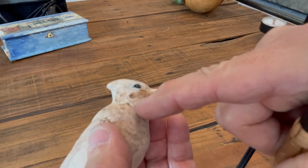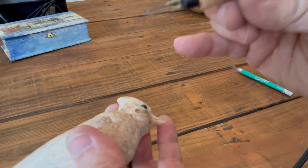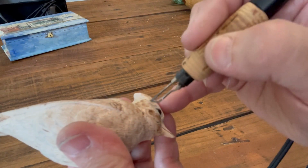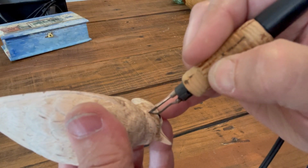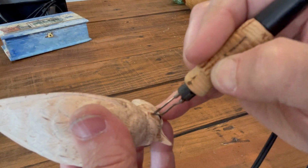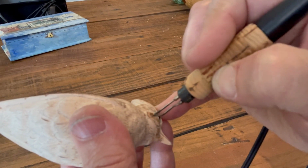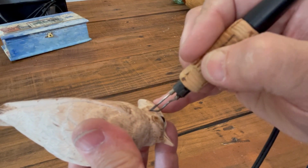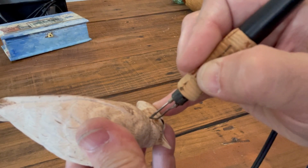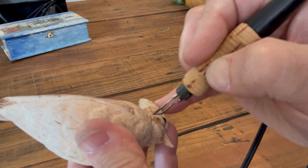Here's where that plastic wood is. So I'll blow on the tips, try to cool this down so it doesn't burn so dark. The plastic wood burns very easily, very quickly, and is super soft. And it is in a very fragile state when you burn it. After you seal it and put the gesso on, it'll become more stable and solid.